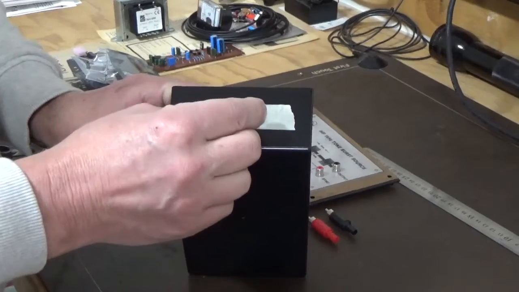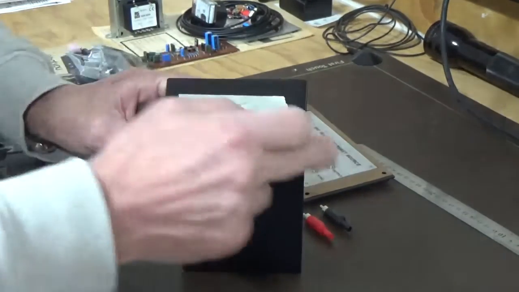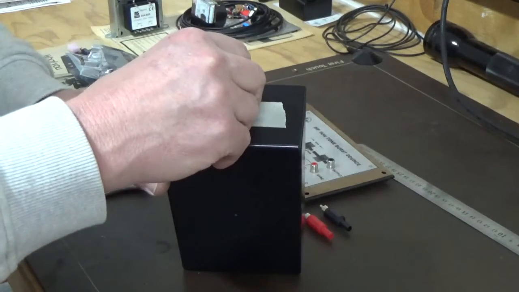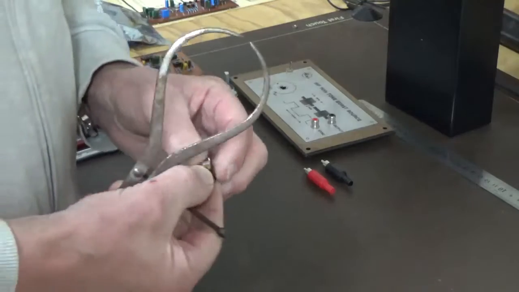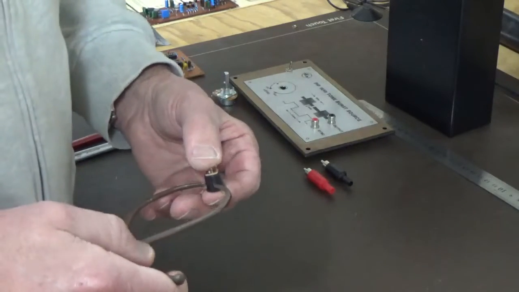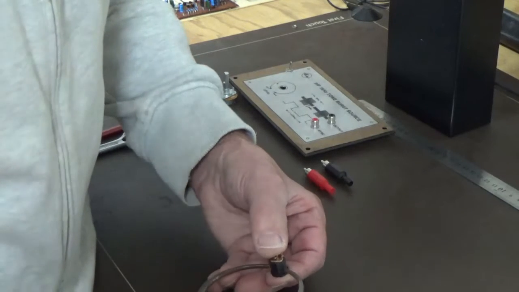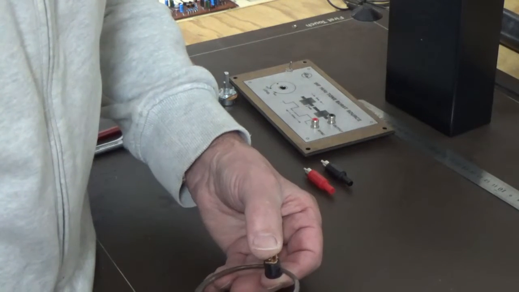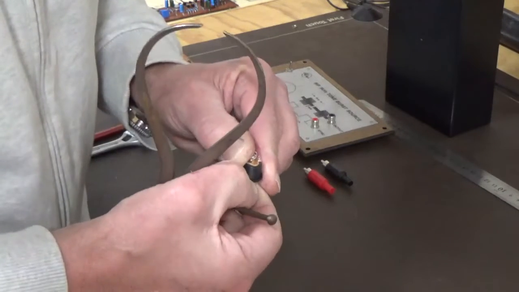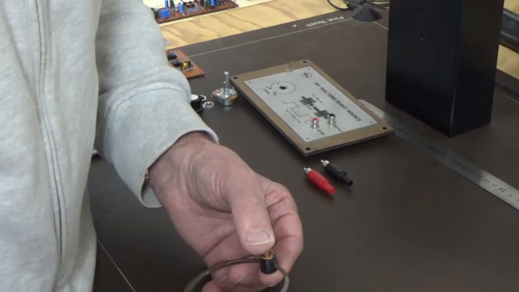So now we're going to put the power socket in. All I've done here is just put a bit of masking tape on. I've just done a diagonal to find basically center it, it doesn't have to be exact. And we'll just drill that hole there for the power supply. We'll just get a measurement. This does have flats on it, but we're not going to worry about the flats. It doesn't need to. Just a firm fit. Now we can't go too big for this one because there's only a very small rim on that, so this one's going to have to be done fairly accurately.